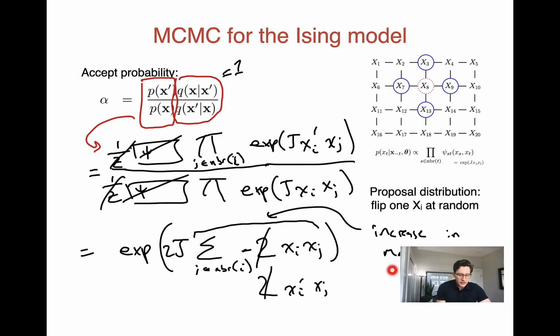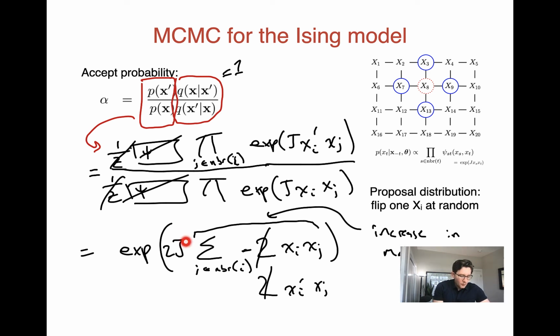By the way, if this is 0, that is, we neither increased nor decreased, we exactly kept the number of matches the same, this thing is going to be 0, and our accept probability is going to be 1 still. Okay, and that's very intuitive. That is, we accept moves that increase our matches. If it's a move that decreases our matches, we accept it sometimes.